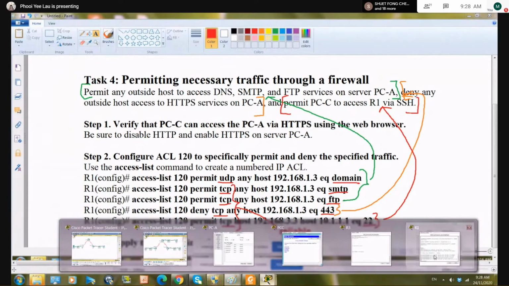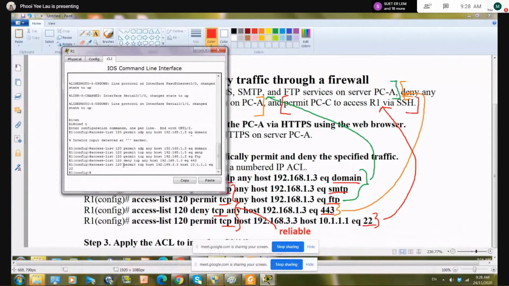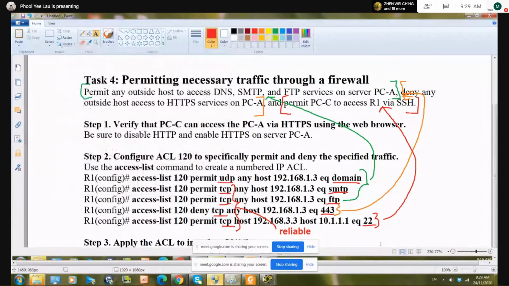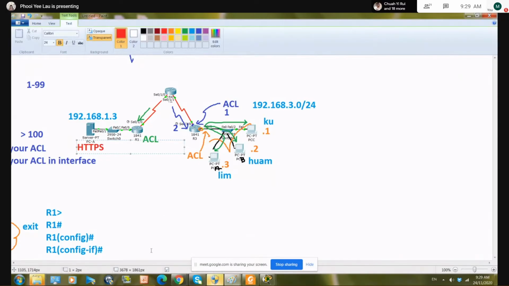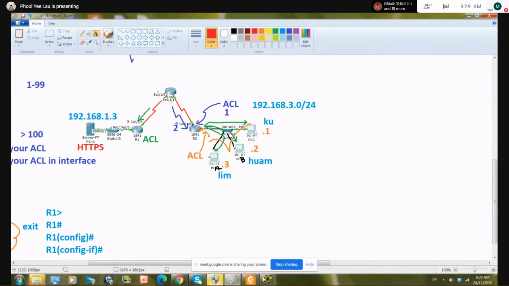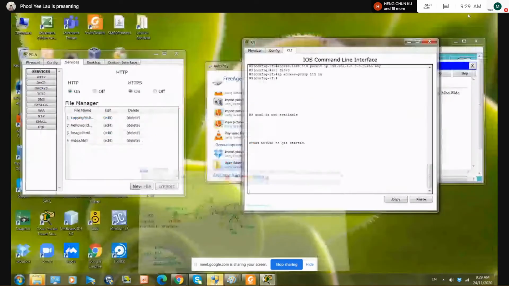Wait, I think I configured wrongly. Okay, I configured correctly. You are permitting a TCP host to access from 3.3 to host 1.1.1. You are permitting PC3 to access R1 through SSH. So this is the third one. So you are denying only the access of HTTPS. You're only denying that. Other things you permit. Okay. So this is the third one, right?